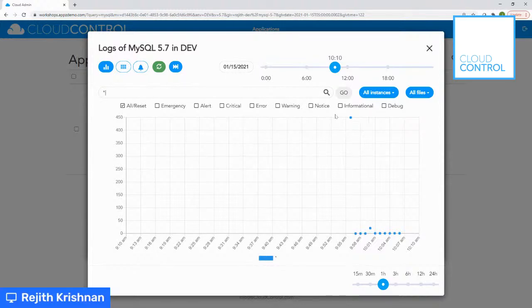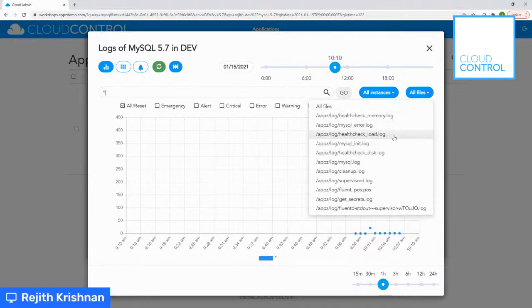Once you're here, it gives you a heat map of the log entries coming from the MySQL container running in Kubernetes. And we capture all the logs. Unlike other logging tools, we separate them by different files. So you can see all the different files from which we are getting logs.